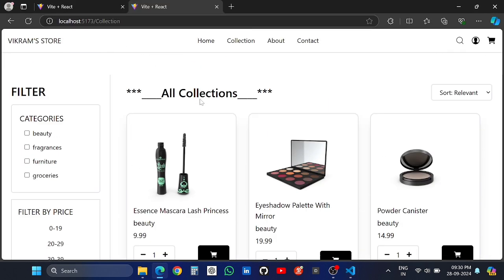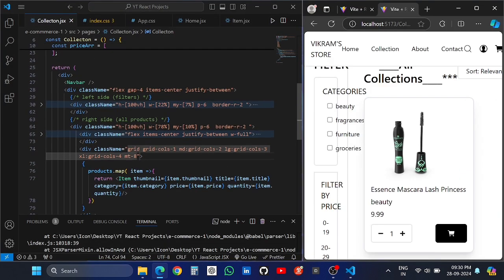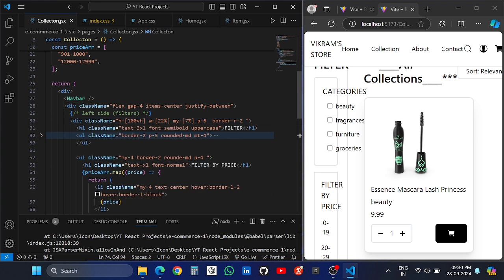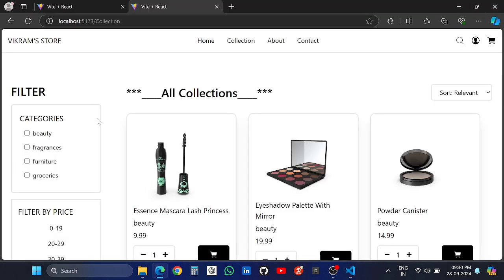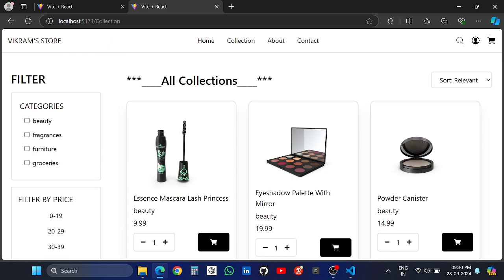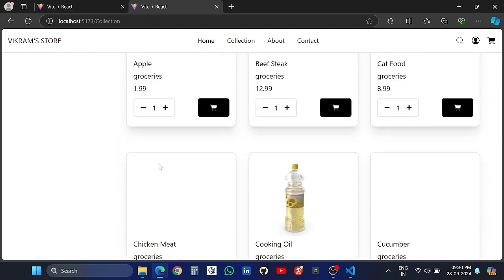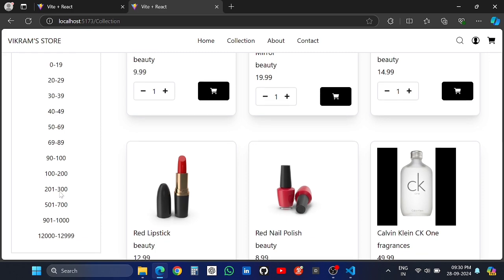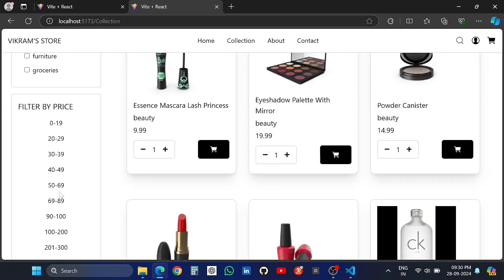And clear this border. Where is this border? This border is given here, I think. Yes, this border, Control X. So now it is looking good, but this is scrolling and our sidebar ends here, but our products do not. So let's make it scrollable.